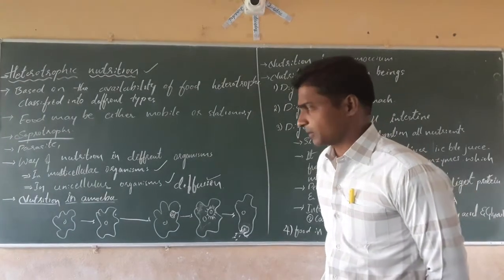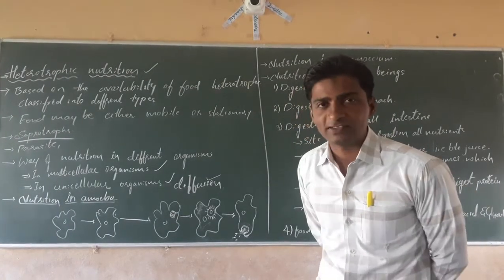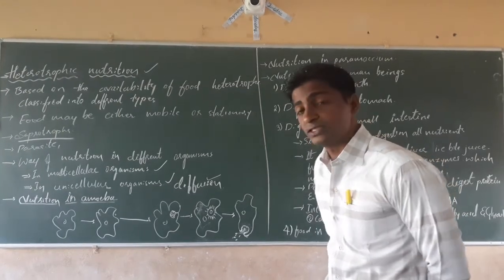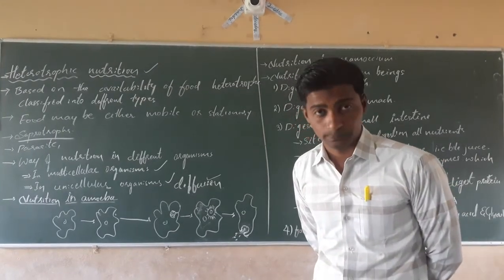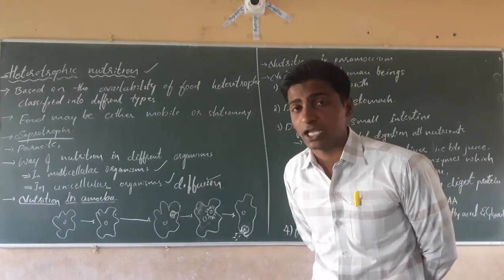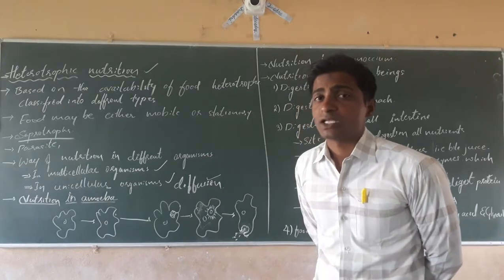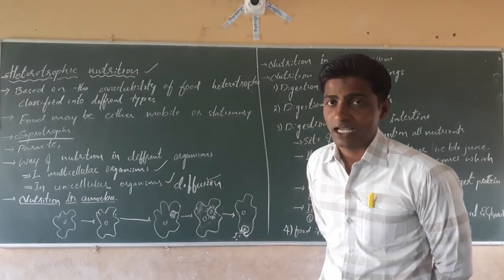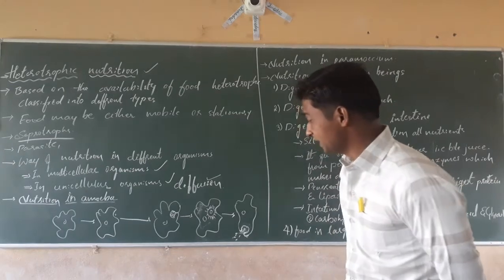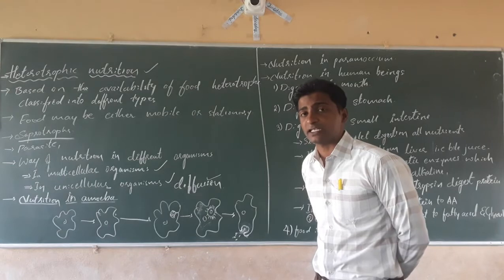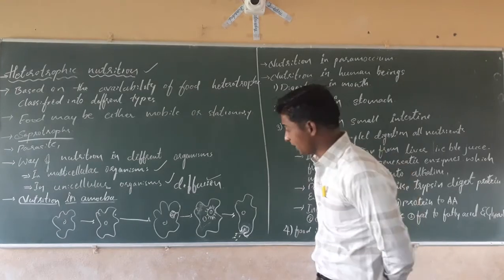See, the irregular shaped amoeba has a false leg called the pseudopodia. This pseudopodia helps in the formation of the food vacuole. Whenever the amoeba gets a food material in between the two pseudopodia, it forms a food vacuole around the food material with the help of these pseudopodia. The food vacuole will take the food inside the amoeba body.